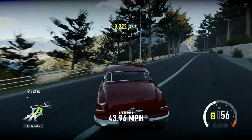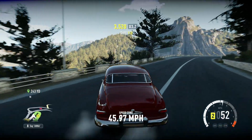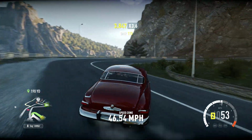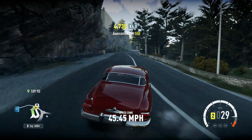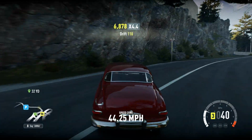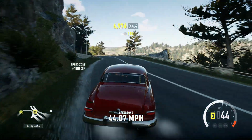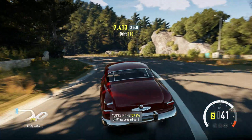It's actually easy to get sideways. The problem with it, the hard part about it, is that it's easy to get sideways, but it's hard to catch. That's the issue. The getting it sideways part is probably the easiest you could ever imagine as far as getting sideways, but the catching it is the hard part for sure.